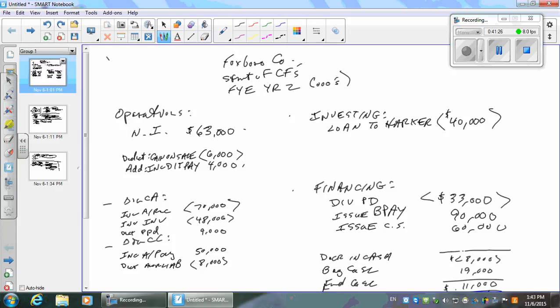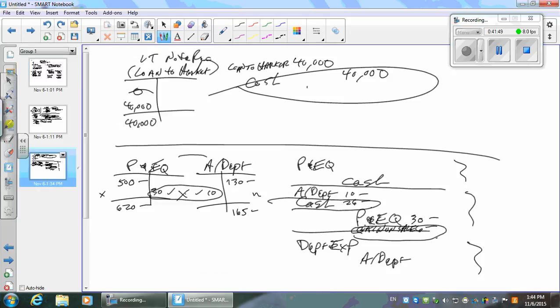But then what do I want to do with the 26 cash that came in? Where do you want to put it, guys? Investing. And what do you want to call it? Sale of equipment. You got it. That's what we sold it for. It's the cash. Excellent. Now, 26 or 20? It was 26, because then you subtract 6. The cash was 26, and 26 less 6 is the 20.